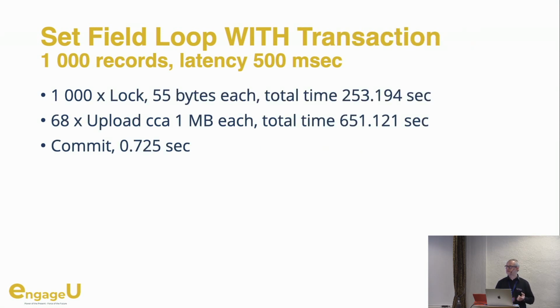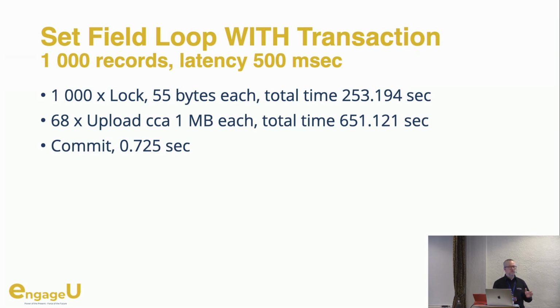When I ran the setField loop as a single transaction, as mentioned, it was still sending 1,000 requests to the server to log those individual records. It was not sending all the updates in one request, but it was splitting all the requests by 1 megabyte. So there is another thing that's a factor of the speed for you, and that's the size of the record.